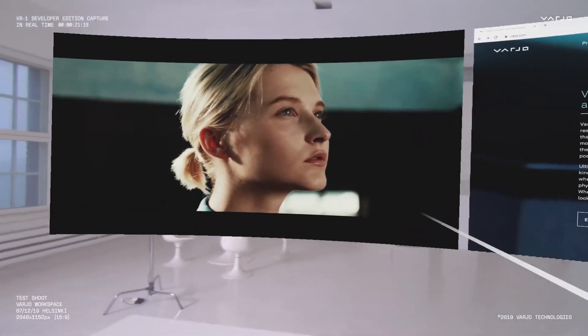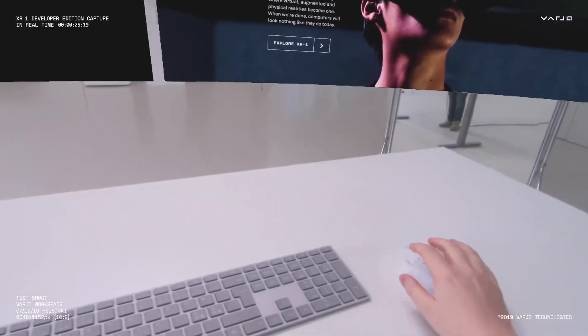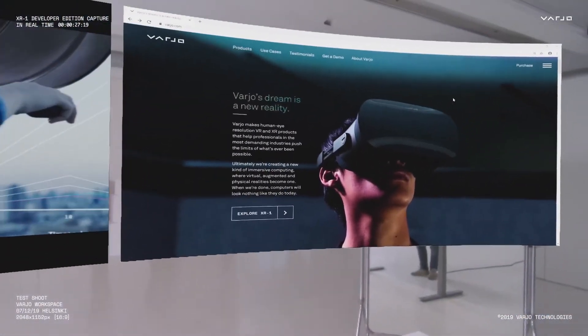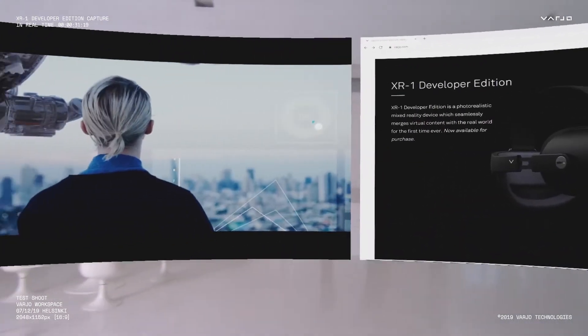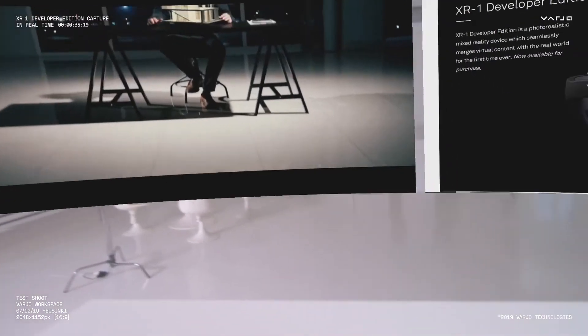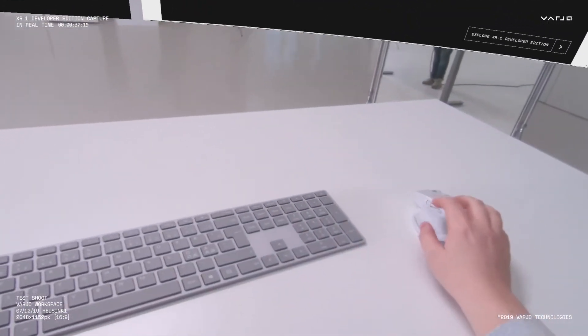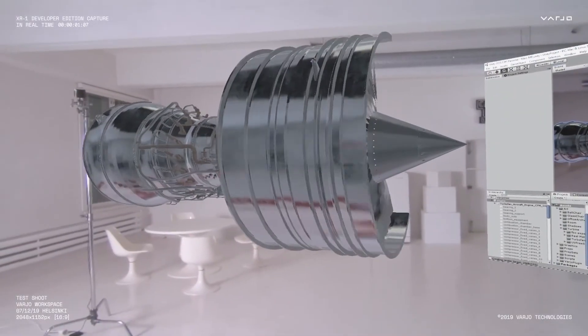A lot of the news coming out from the AR and VR industry, including shows like VRX, indicate the industry is moving beyond the cool visuals and the wow factor. At VRX and other shows, more and more companies are concentrating on solving a critical interaction problem: how people handle digital objects inside the VR world. This, we think, will make AR and VR adoption grow.